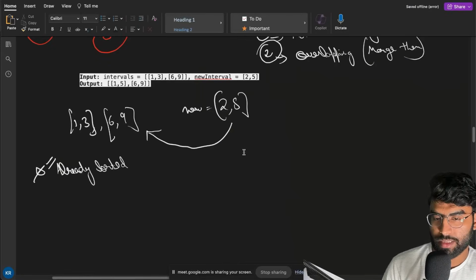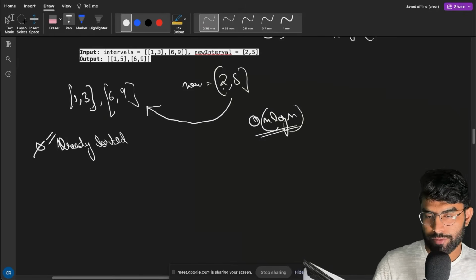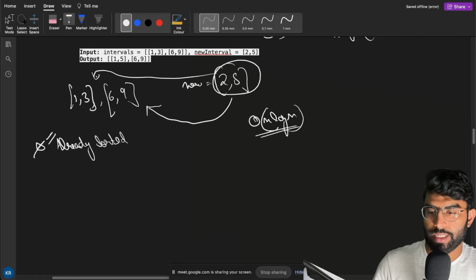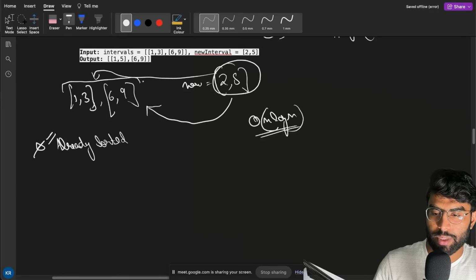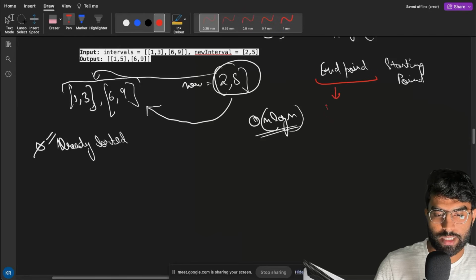Now can we optimize this? O of n log n. Okay, so the new interval was this thing. Compare it with these intervals. What do we need to compare now? In the last question, what were we comparing? We were comparing the endpoint and the starting point. The endpoint is for the last interval, and the starting point is for the current interval.